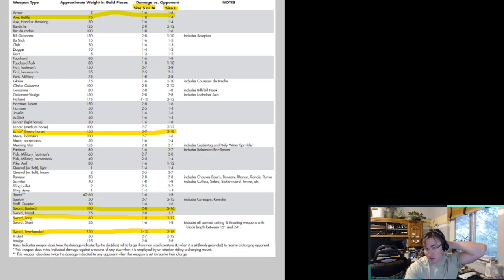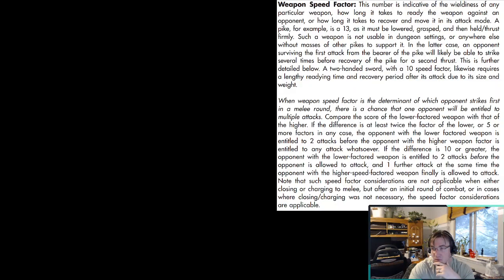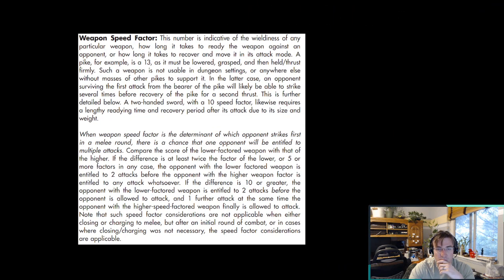Speed factor is the next one I'm going to talk about. Speed factor is interesting. It's the last weapon property that I really understood. And I have to admit a few things up front. And the first is that I don't love exactly how it's used in the DMG. I've got that up on the page here. And so I homebrew it heavily, but we'll talk about that later.